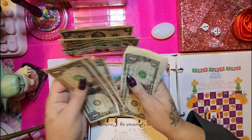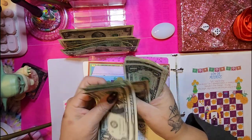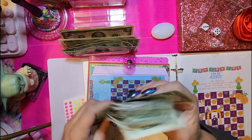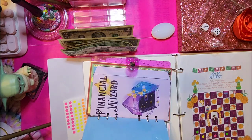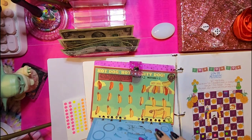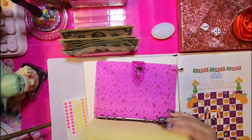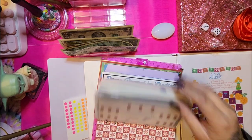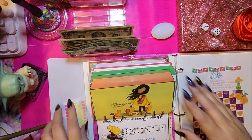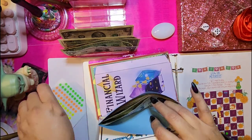Now, count it out. We have 1, 2, 3, 4, 5, 6, 7, 8, 9, 10, 11, 12, 13, 14, 15, 16, 17, 18, 19. Okay. We aren't doing hot dog, are we? No, we're not doing this one today. Okay. But we are going back to our Thanksgiving. So, let me put this away before I forget my stickers.